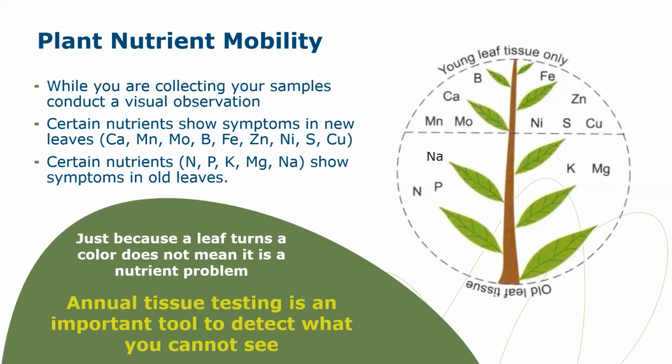The nutrient content can provide some clues to you if you are seeing visual nutrient symptoms. If you have a look at the chart in the circular diagram on the screen, nitrogen, phosphorus, potassium, magnesium, and sodium deficiencies show the first symptoms in the older leaves on the plant, which are at the bottom. While magnesium, calcium, boron, molybdenum, iron, nickel, sulfur, zinc, and copper show up in the new younger growth. Not every time a plant changes its color, it's a nutrient problem, but a well-timed tissue test will help identify a nutrient problem before visual symptoms show up and affect your crop yield.